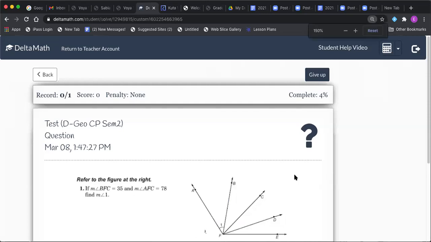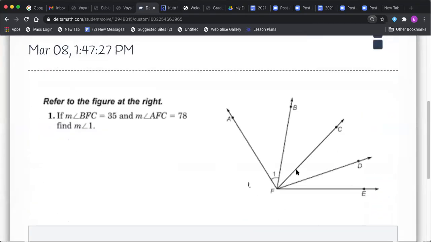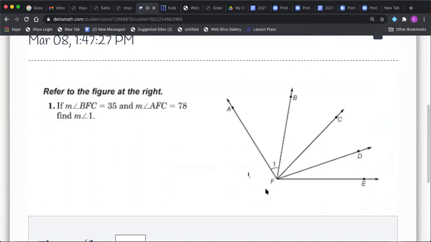So let me zoom in and I'll walk you through one like this, for example. Okay, and this is what I'm talking about. If it's helpful for you to just put your tablet or your phone in a Ziploc bag and draw on it with a marker, or use a piece of paper and just put it over top your screen and then you can kind of mark on it. So if something like that is helpful for you for a problem like this, then do it. You're totally welcome to. Just please, if you're using one of our tablets, be careful that you don't press too hard. I'd prefer you use pencil than pen if you're doing that. And just draw real lightly, okay, please?